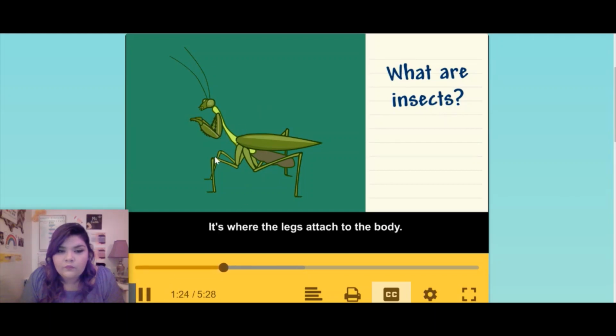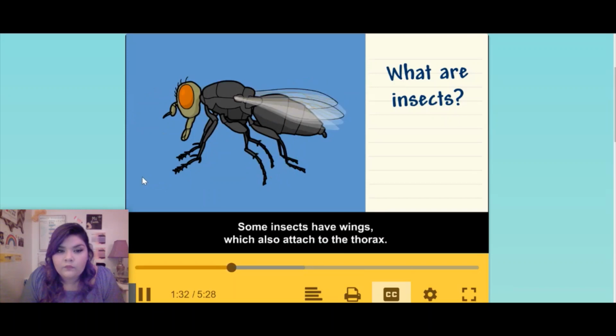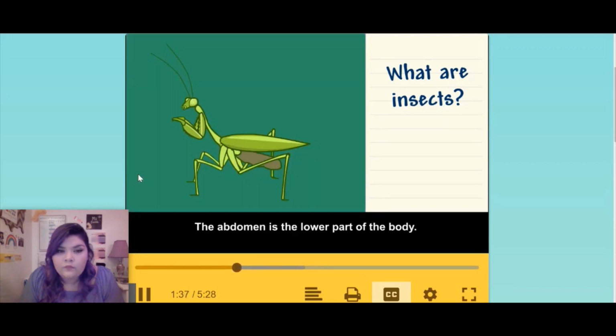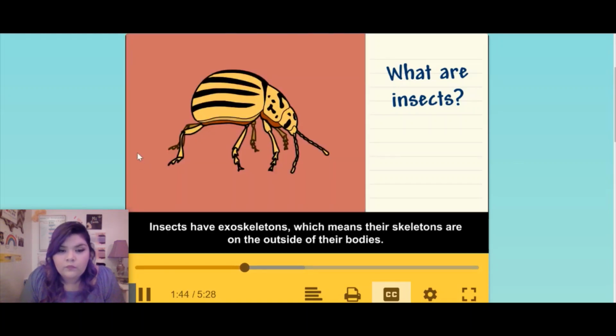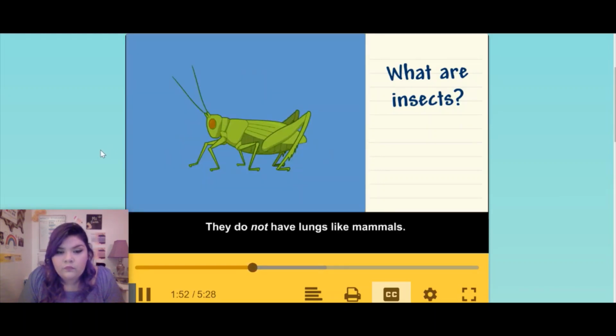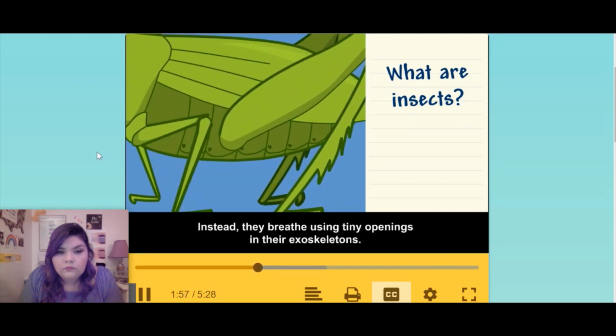It's where the legs attach to the body. Insects have 3 pairs of legs, for a total of 6 legs. Some insects have wings, which also attach to the thorax. The abdomen is the lower part of the body. It contains the insect's digestive system. Insects have exoskeletons, which means their skeletons are on the outside of their bodies. They do not have lungs like mammals. Instead, they breathe using tiny openings in their exoskeletons.